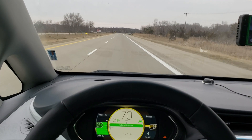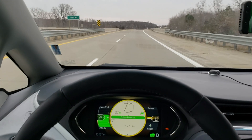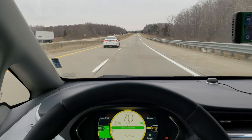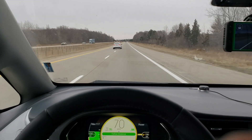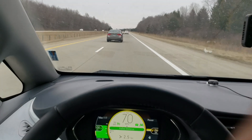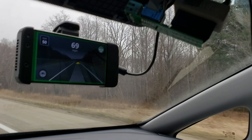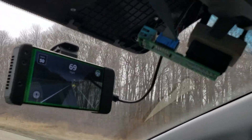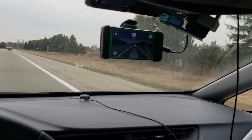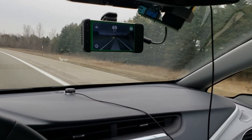Next thing — if you are interested in getting in on this and you have not already: if you have a Chevy Bolt, or most any other GM vehicle made in the last few years that has lane keep assist but does not have automatic cruise control — that's very important, it has to have lane keep assist but no automatic cruise control — then there's a good chance we can get at least steering working very quickly for you if you pick up the original Eon, the Eon Gold. I think they're still for sale on Comma's website, and a gray panda — also not sure, but I think those are for sale.